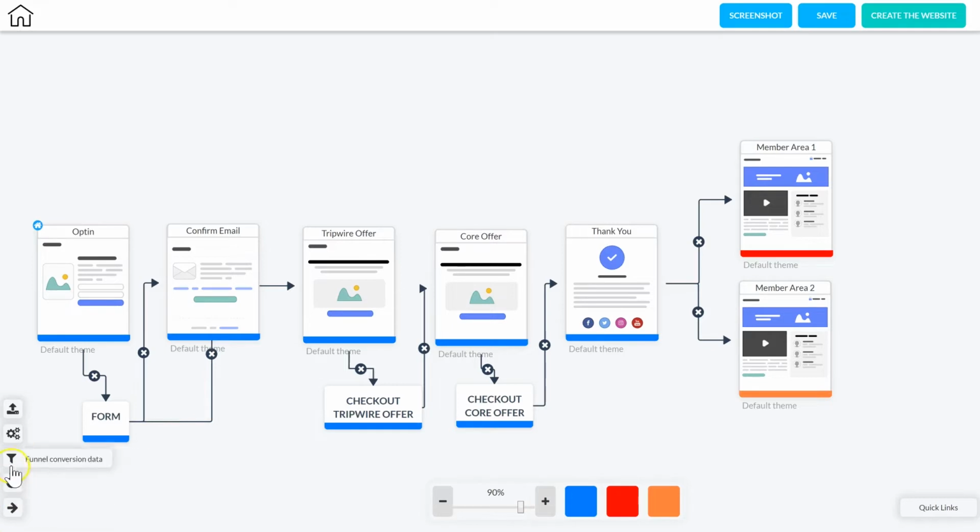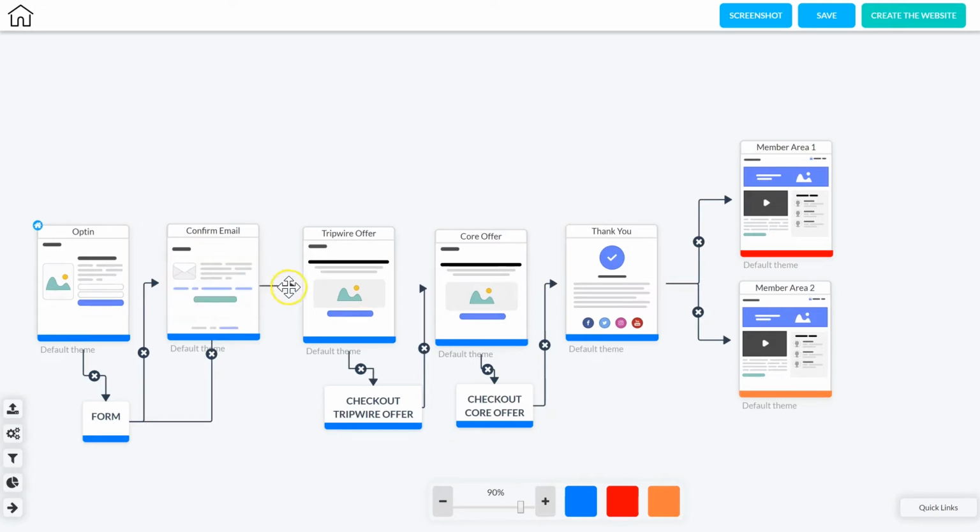And let's not forget that you can also track everything as well. So it's not just this basic thing that you see here. You actually can see the conversion data. So when you start sending traffic, you're going to be able to see, so 10% got to the form, and then another 4% got to the confirm email. So you know that's a bad funnel, it's not converting very well. So you change the opt-in page, and you can see that you're getting 70% of people now confirming. That's a really high opt-in rate.